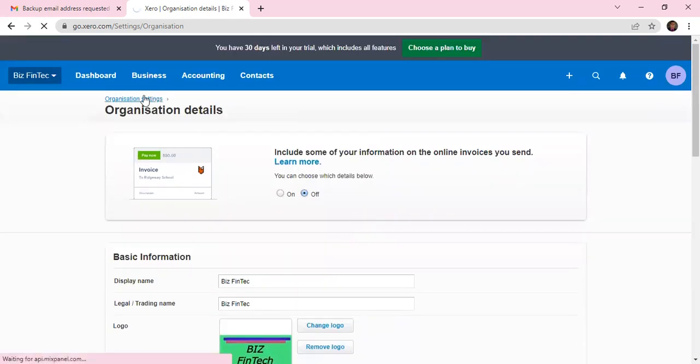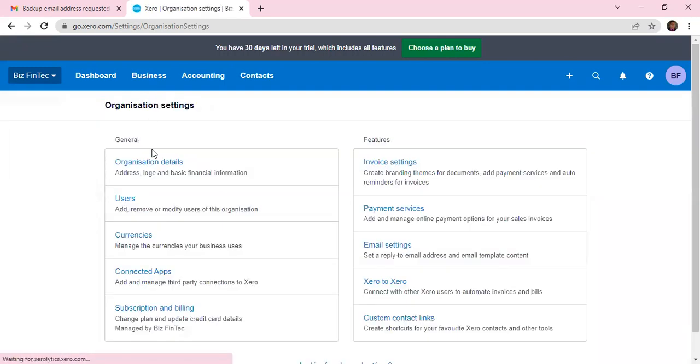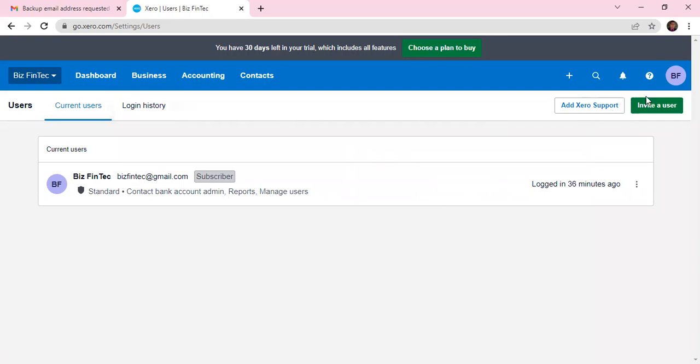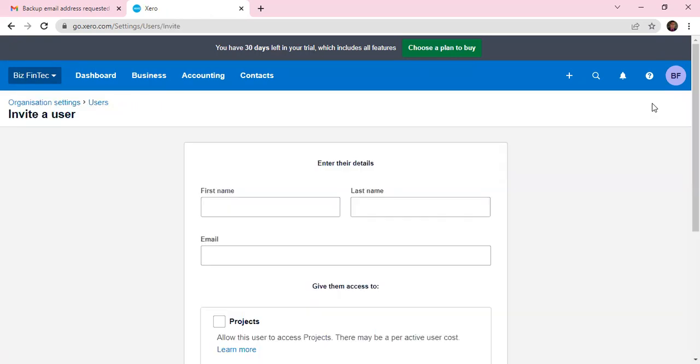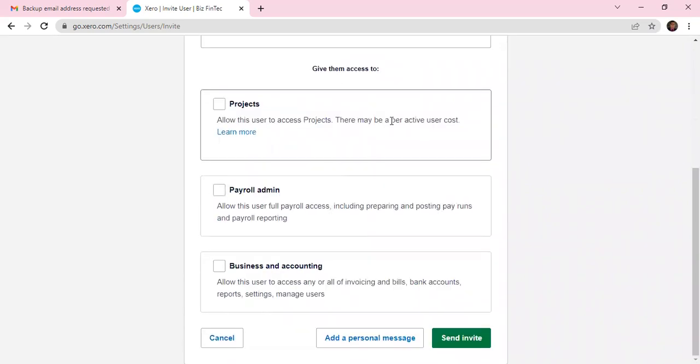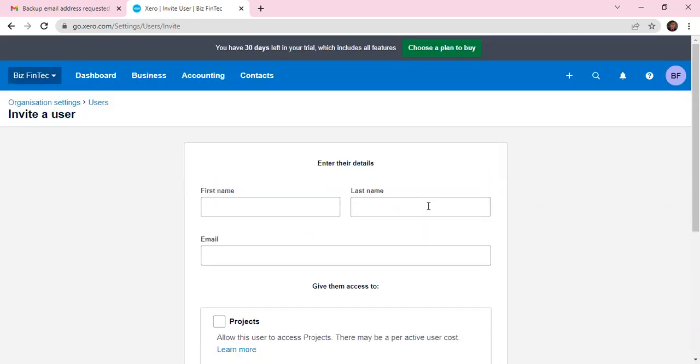So you can again go back to organization setting. So now in your organization, there can be several accounting users. So there are several accounting employees. So you need to give the access to the Xero accounting package to them. In that case, you have to click on this users, and you have to invite a user. Click on that invite a user, and you have to give the relevant details here and send the invitation. Okay, that is how we are going to invite the users.